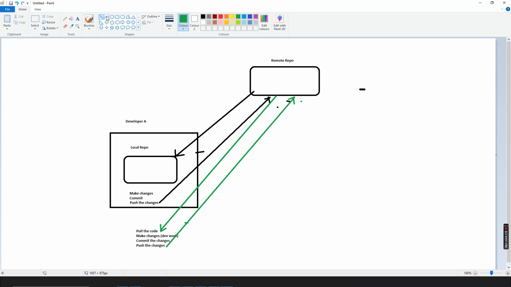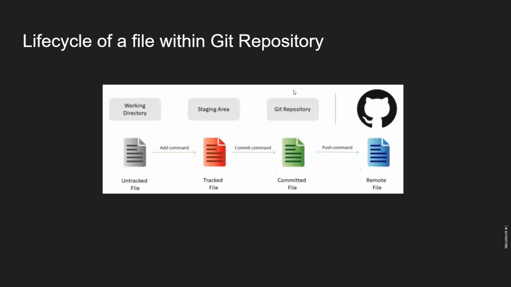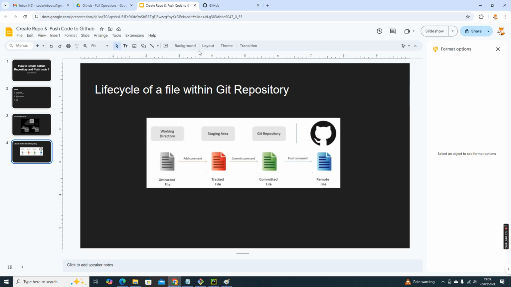For example, let's say you add a file here. Initially you simply add it. What will happen? It will be untracked. Then using git add, you can make it tracked. So once you commit, what will happen? The changes in the files will be committed to the local repo, and once you push it back, the file will be pushed to the remote repository. So that means the file will go above. So that is the life cycle of a file. Now let's get into the action.